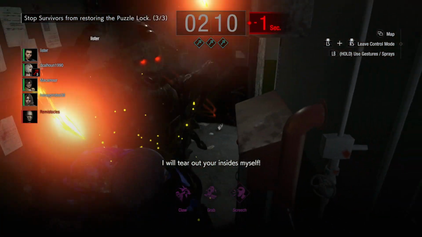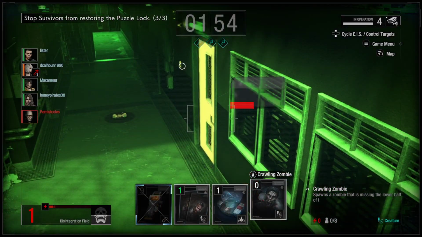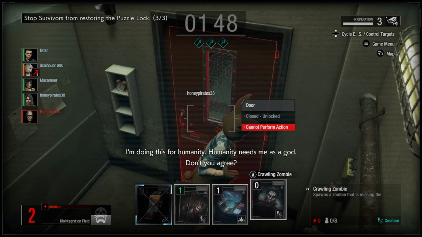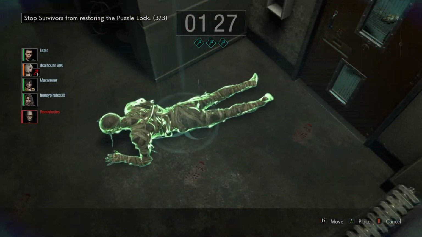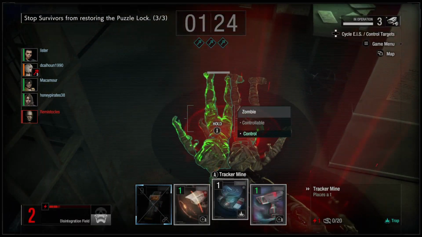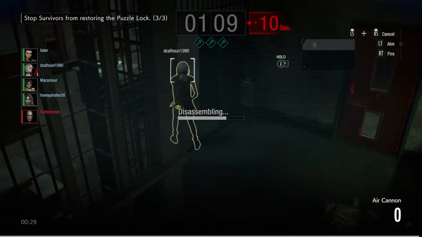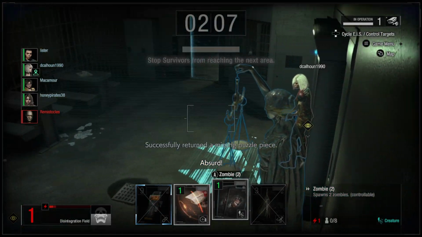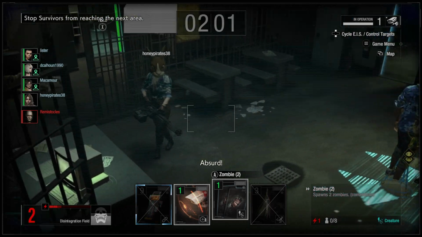Got that bite. Nice. Let's see. Okay, they're going to come through here, of course, as you would expect. Not too much I can do. I'm doing this for humanity. Humanity needs me as a god. Move it, folks. Doors open. Okay, so many all set. Walk into the next test.